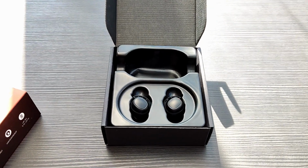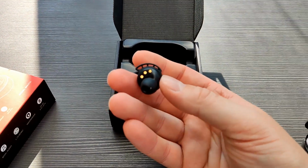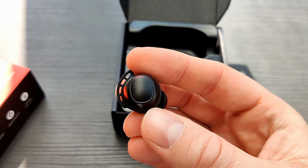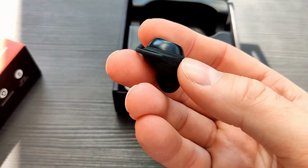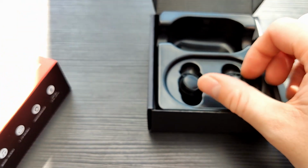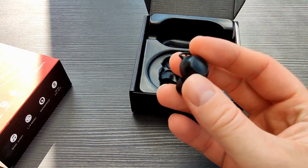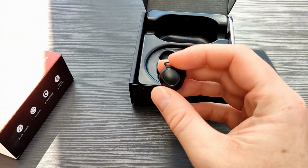So here we have the Bluetooth headphones. This is the right one. That's touch control, microphone. Pretty good to be fair, and obviously the left one's going to be the same. Yeah, it's the same. Oh, flashing, no, for some reason. Oh no, it's not. That's just a reflection on it.